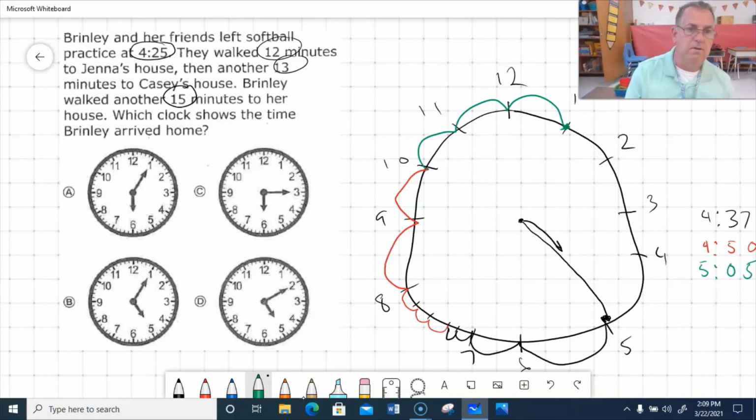Okay, what time does clock A say? Yeah, I would say that is 6:05 because it looks like the hand, if it was 5 minutes after 5, the hour hand would be closer to the 5 than it is to 6. Yeah, I think they probably meant to draw it a little bit past the 6. What time does clock B say? Yeah, clock B does look like it's 5:05. So I'm going to put my question mark right there.